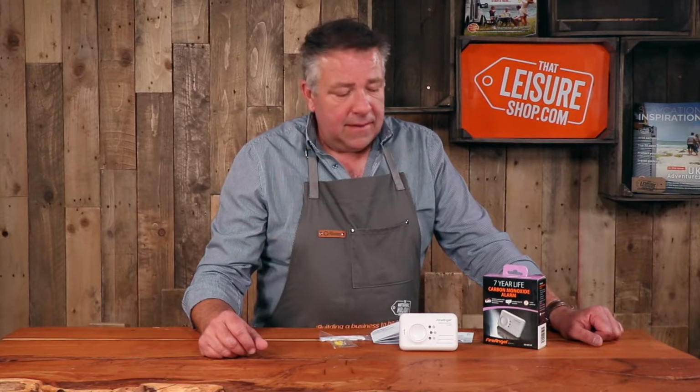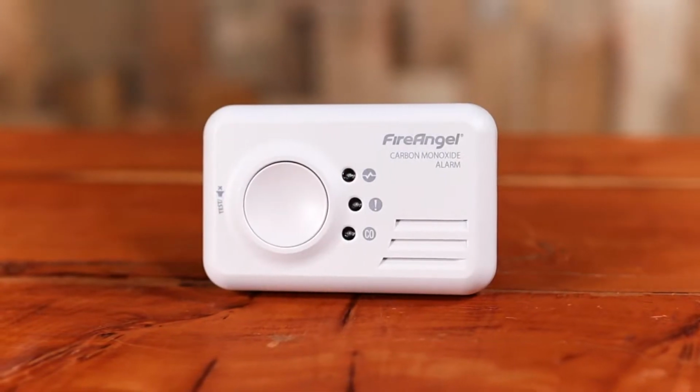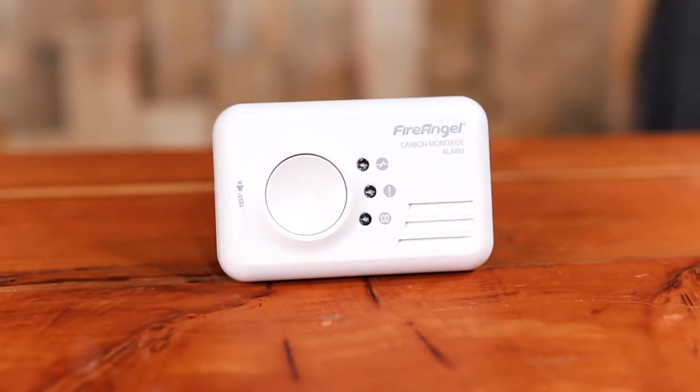Today we're talking about carbon monoxide alarms. Now we know what they do. Carbon monoxide, we know, is a silent killer, and it's some kind of evil gas that comes out of a boiler or fridge when it goes wrong. Is that right? Not quite. Carbon monoxide is present when a fridge is working perfectly or a boiler is working perfectly, and these alarms obviously detect it and are designed to wake you up if there's carbon monoxide in the air.